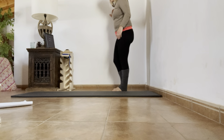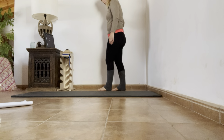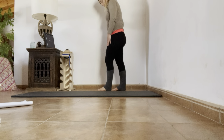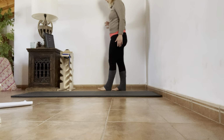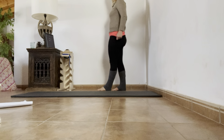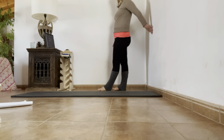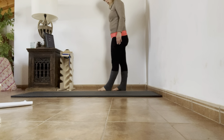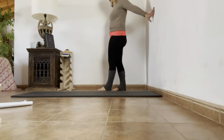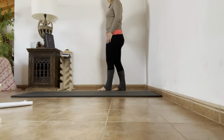Need a piece of wall like this. Very technical. And we are going to put our left foot in front of our right foot. Now, just make sure that you've got your balance really nice and centered. Don't be over like this or over like that. Don't hyperextend your knees either. If you have a tendency to hyperextend your knees, just give them a little bend. You want to make sure that you're nice and centered.